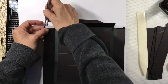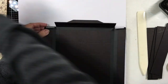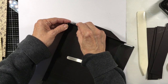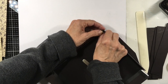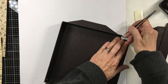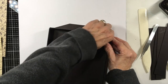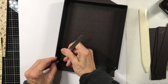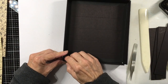And now we're going to take this piece off here. And we're going to pull these together. And once we pull them together, you're just going to have the corners of them kiss, if you can see what I'm doing there. And then secure it. So see, these corners just kind of meet. Same thing on this side. Then you can pull these off. Corners meet.